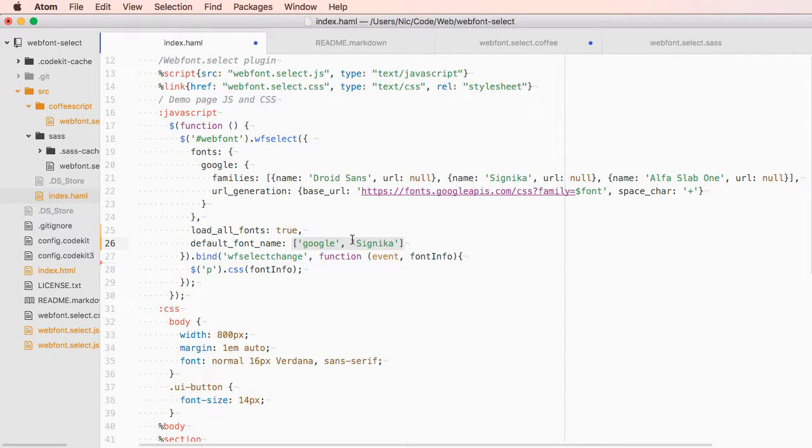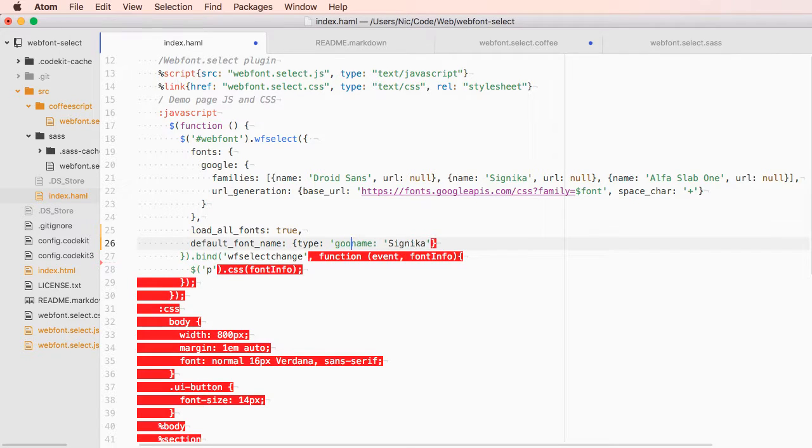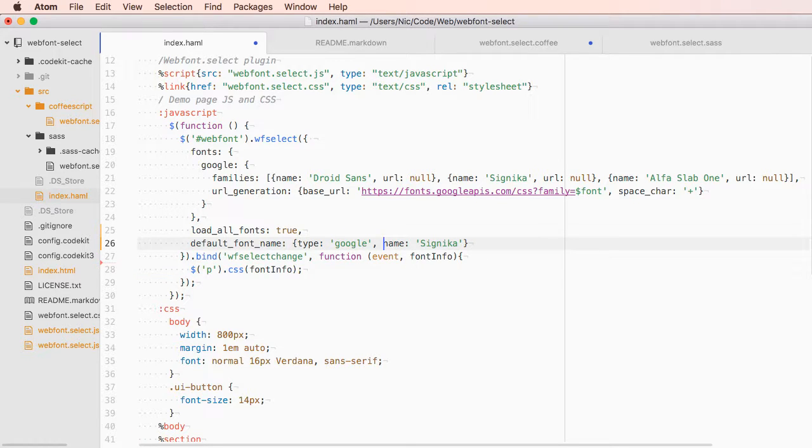What we could do would be make that an option, and then we'll say name equals this. We'll give it a type of Google, like that.